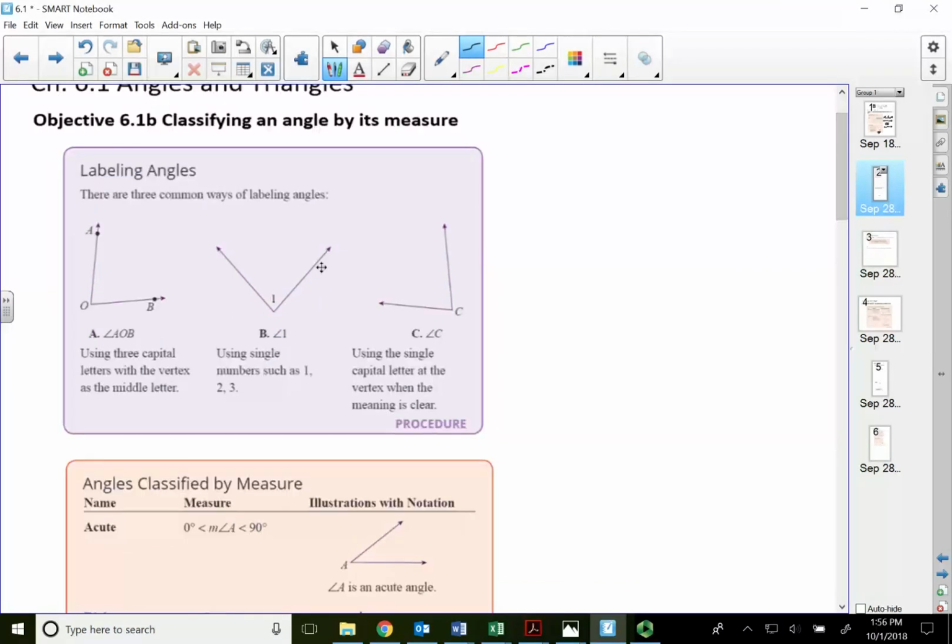So in the previous video, I mentioned the different ways we can label our angle. However you read, if you want to label this very first one here from ray A to O, then from O to B, then this is the angle that's formed. We can use a numerical value to label our angle as well. Sometimes I do that. Or we can simply call the angle formed by these two rays angle C.